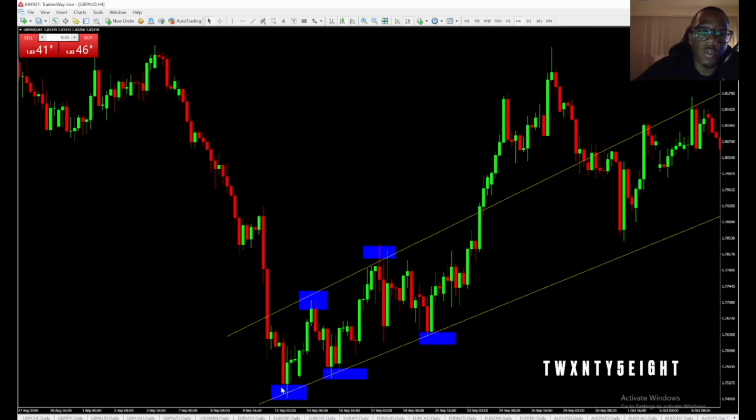This is how we'll trade. Trade from here up to here. We sell here, buy here. Sell, buy. Now once it broke, as we can see this candle right here, that broke straight out of the channel. So now it's making higher highs, real higher highs.